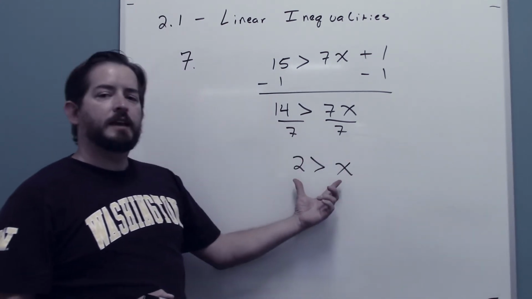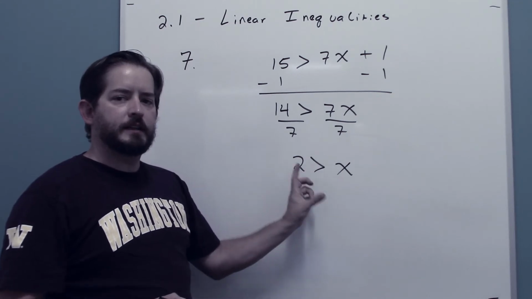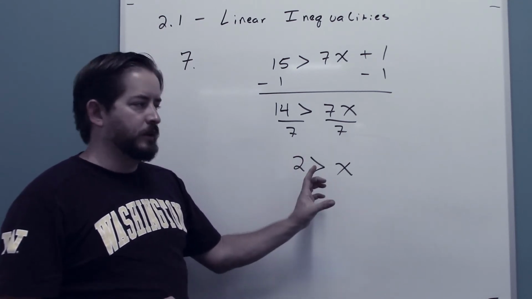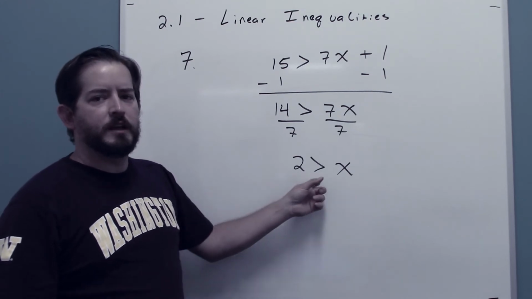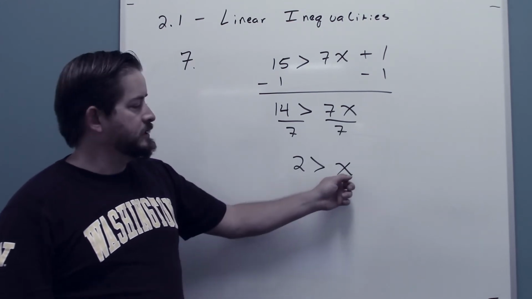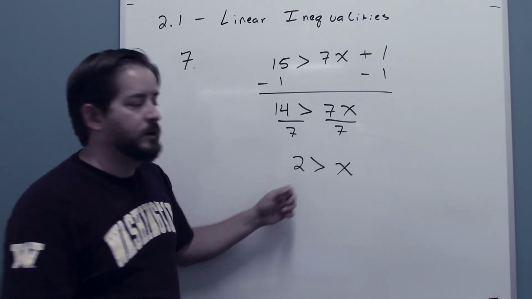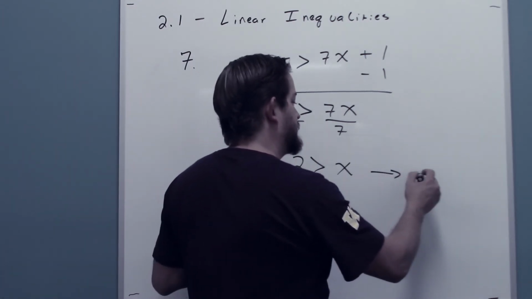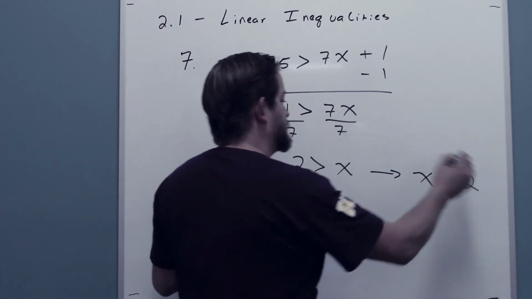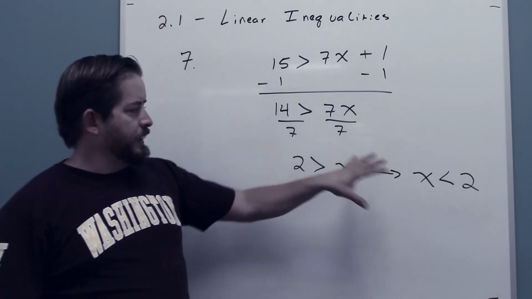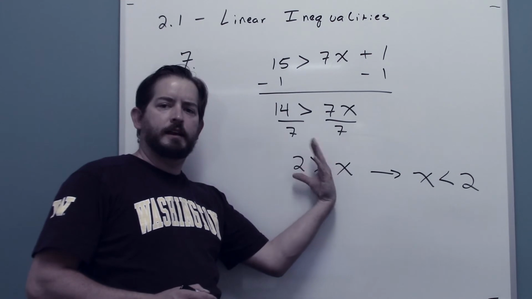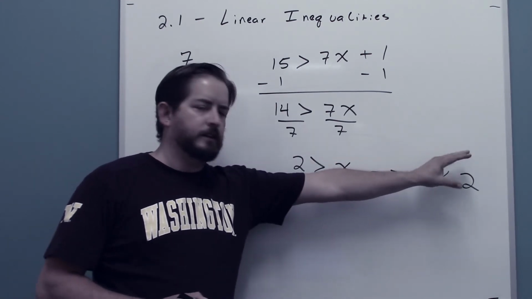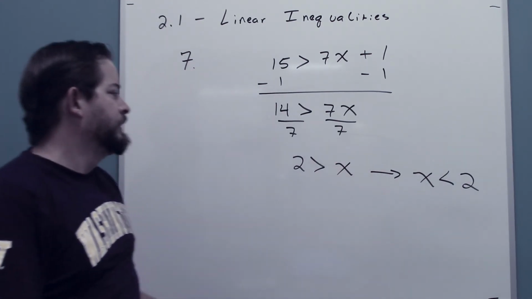And a lot of people hate to read it this way. They like to see the x first, they like everything in relation to the x. But you can read this backwards. If you read this right to left, the meaning of the symbol changes. This simply means that x is less than 2. Or if you want to write it out, it's x is less than 2, right? If you rewrite it with x on the left, remember the little alligator thing, the alligator's eating the bigger number, it's going to turn around, eat the bigger number over here, right?